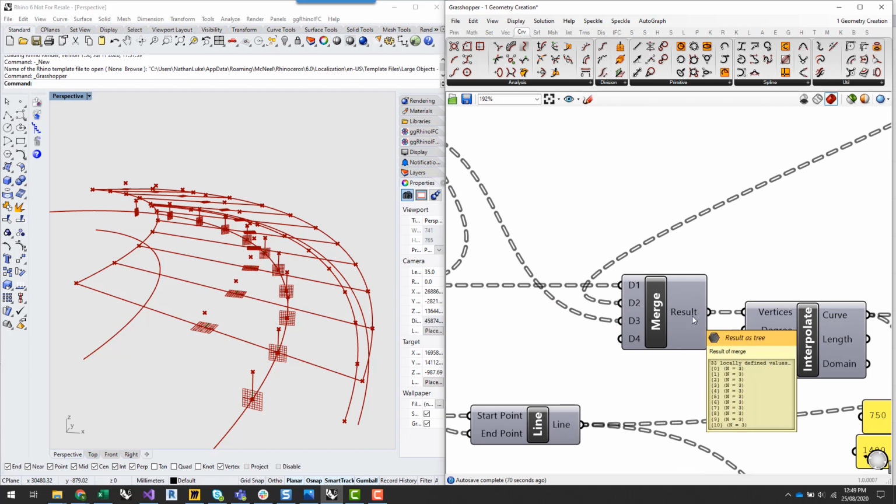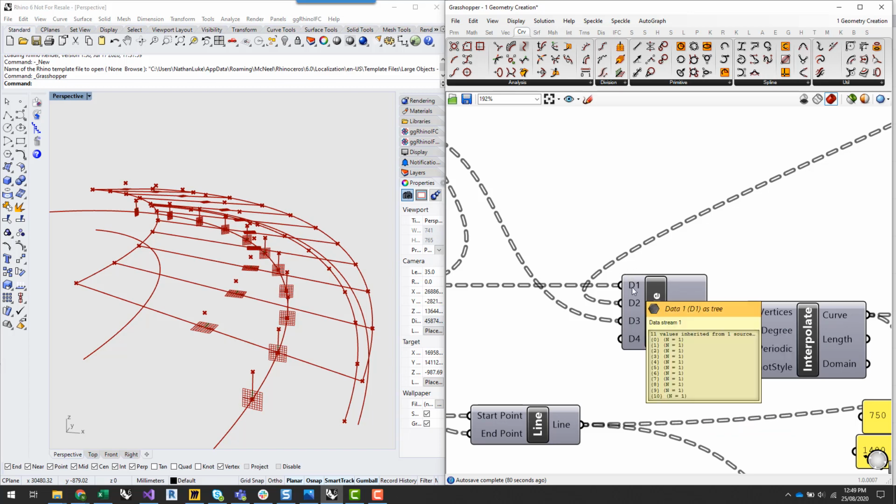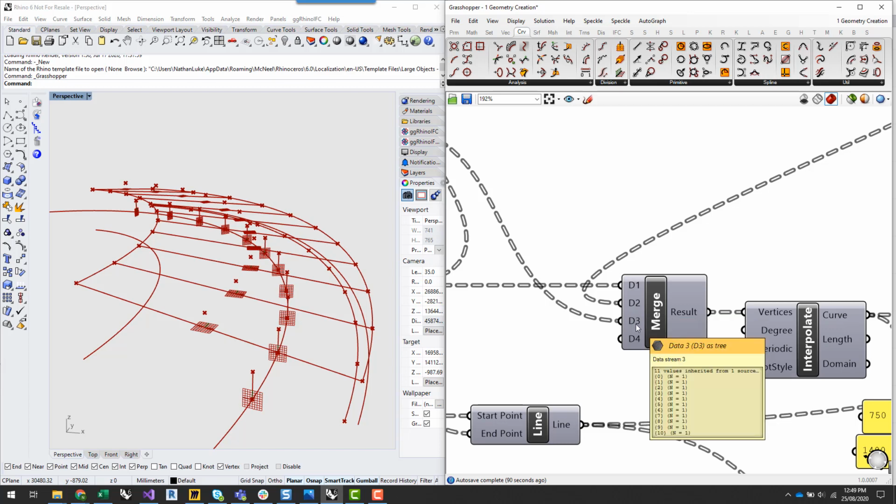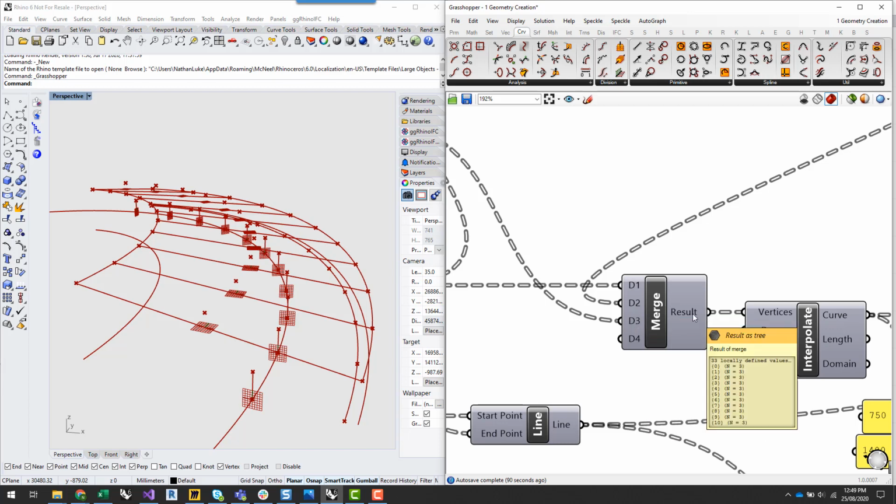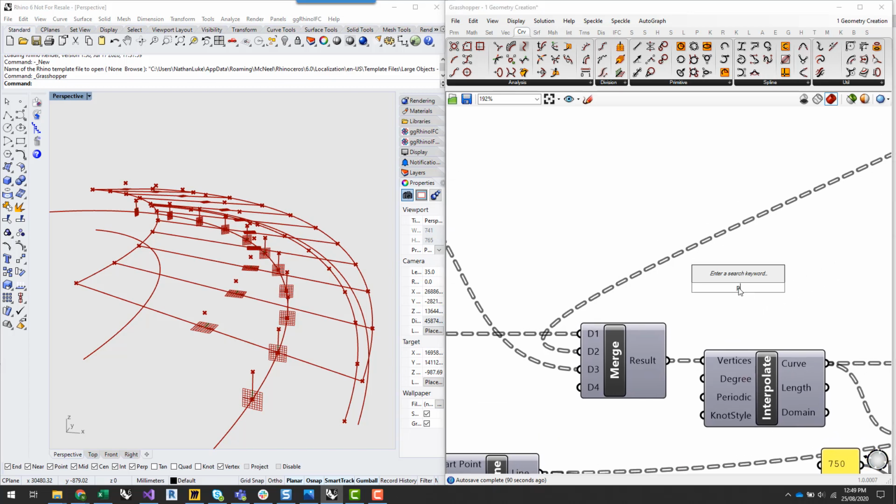In this instance, it will merge at the list level. So the item in tree branch 0 will be added to the item in tree branch 0 of D2, and similarly D3. So I'll have 3 items there.